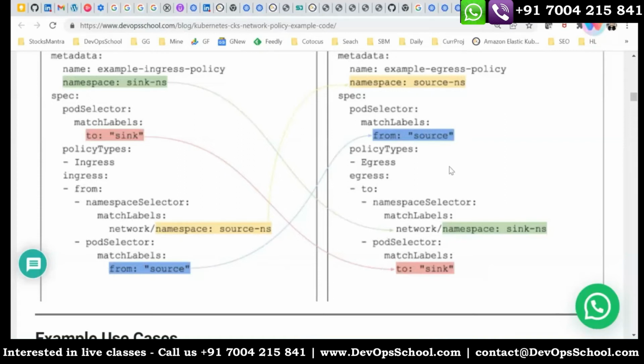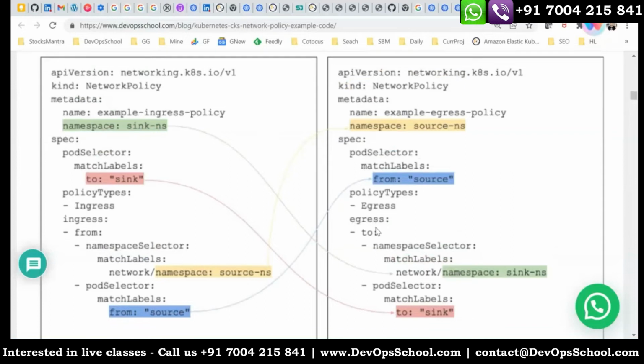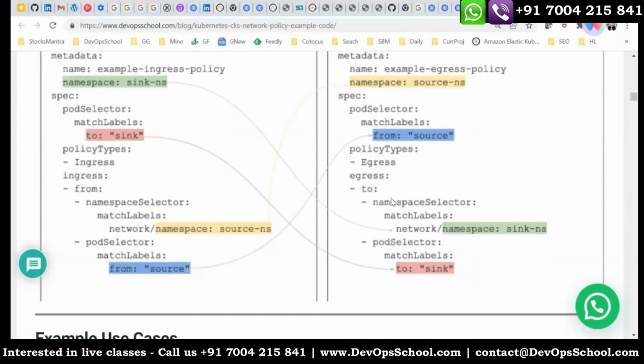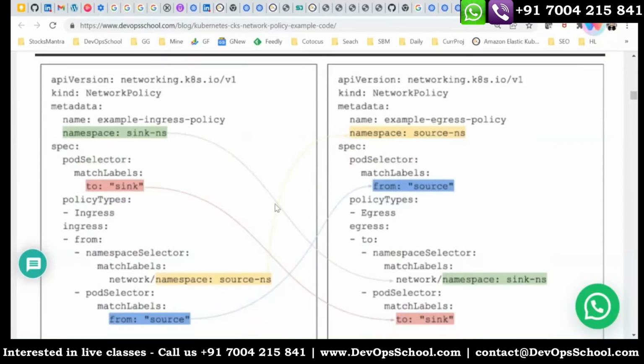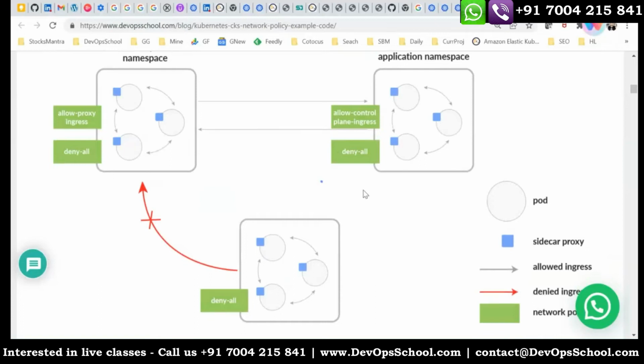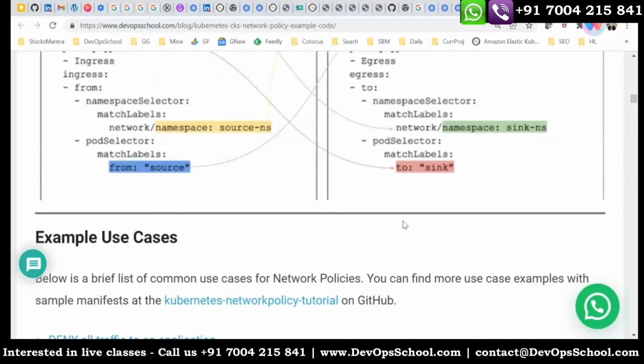I'll show you the multiple code. Just give me some time. And here you are saying ingress, egress. Egress here you are setting the opposite way, and this way between the two namespaces and certain pods of this particular namespace, you are allowing ingress and egress, and this is how you can write network policies. So you can make a mapping of allowed ingress, denied ingress, and so on. Are you able to understand these?